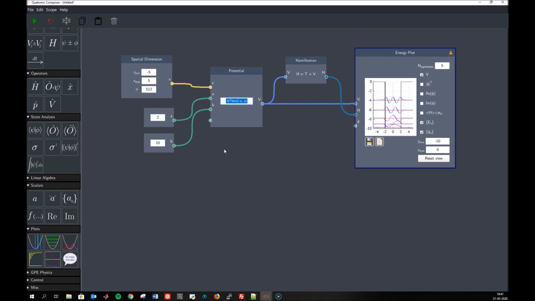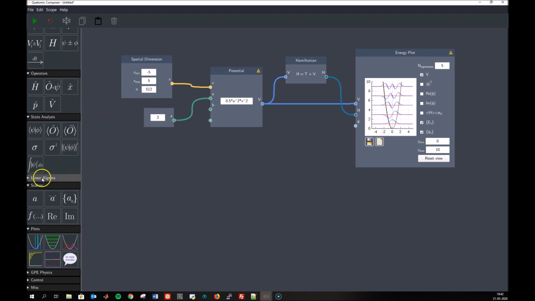For what continues, I'll actually go back to the harmonic oscillator potential. So we'll go back to 0.5 times a squared times x squared. Okay. And we have to reset our view, which I can do just by going ymin to 0 and ymax to 10. Alright, so now we see our harmonic potential again. This b variable here is no longer needed, it's no longer used. Having it there isn't going to cause any problems, but it can be confusing, so we will just remove it here. Okay, so that's the most simple thing that one can set up in Composer.